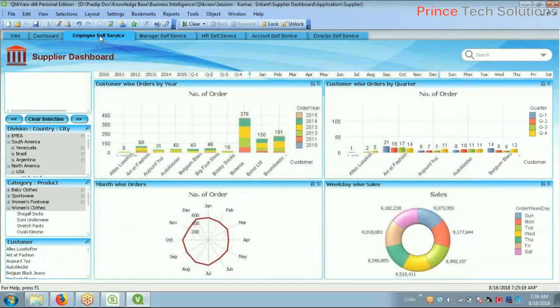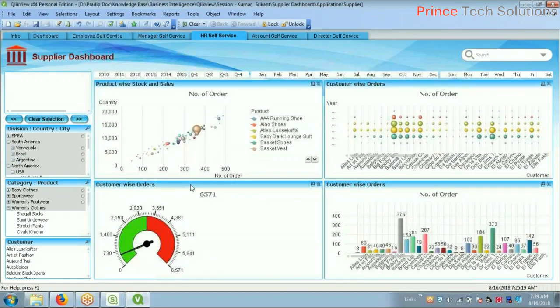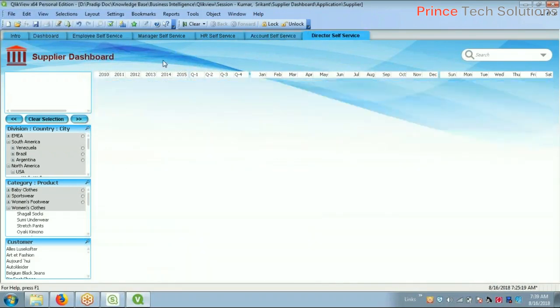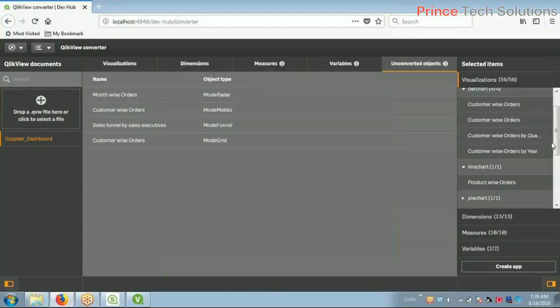There were two charts with the same name. Yeah, this customer wise orders, this customer wise orders. Based on the titles only they are showing, but over here the chart types will be converted.